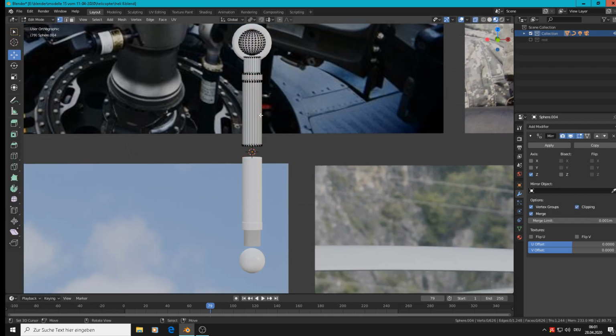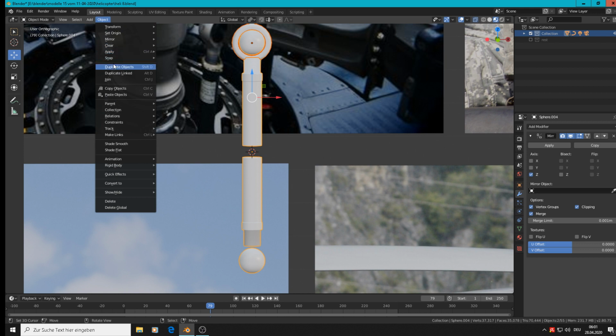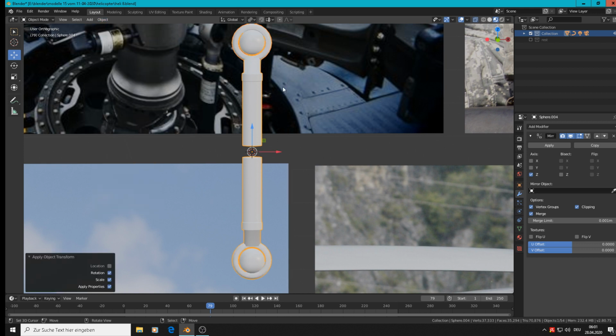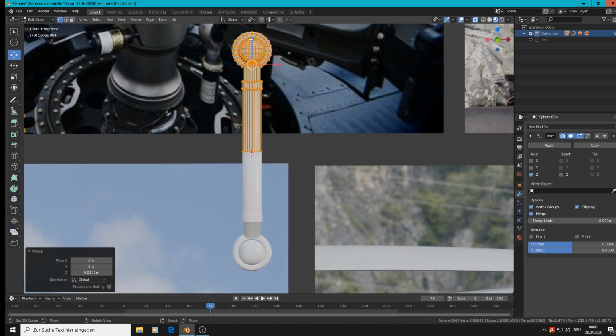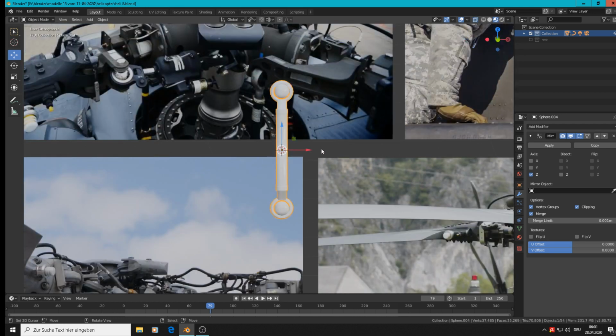Then we can select all. Oh, this ring is not with us, so object join, object apply rotation scale. Good. We select all with A in edit mode, and then we plug that together, and we have that one. Think on that the normals are rotated now.